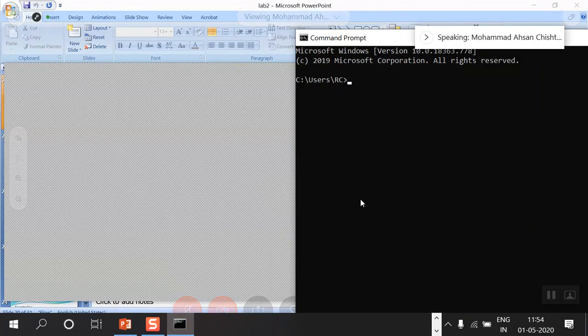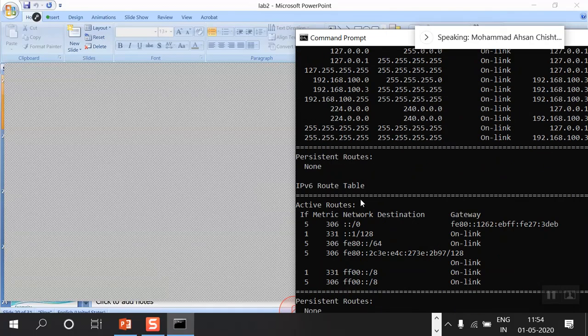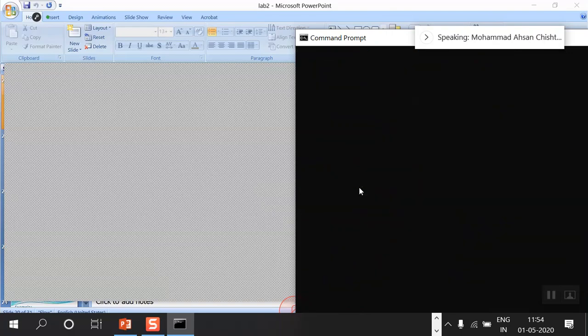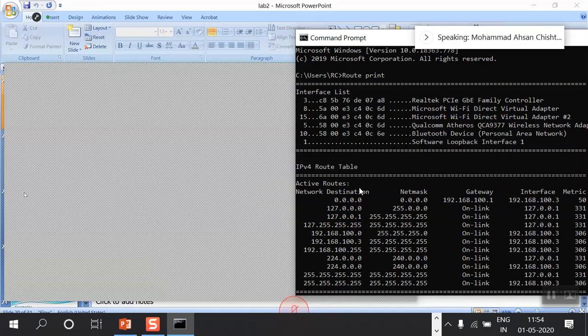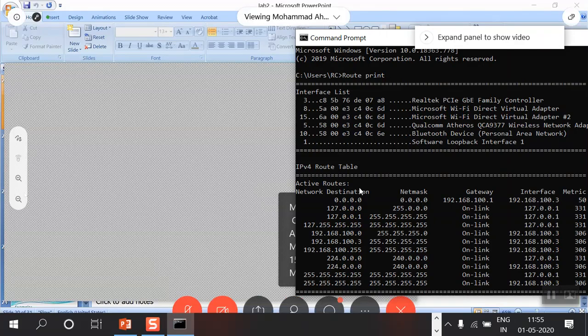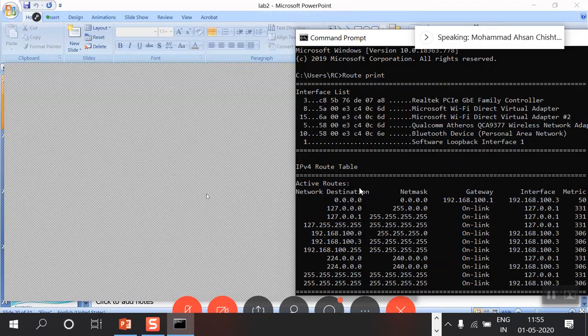Now, something important for you is that if you want to specifically add a route to your computer, say my traffic should necessarily move through a specific gateway, then you would use the route command. How? Write out route add, mask, gateway, metric and then pass on. I'll give you an example here of the route add command. And all of your traffic would be forced to go through the interface to this IP address. Likewise, you would have this for IPv6.